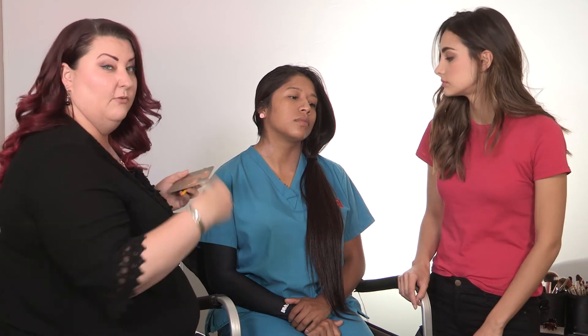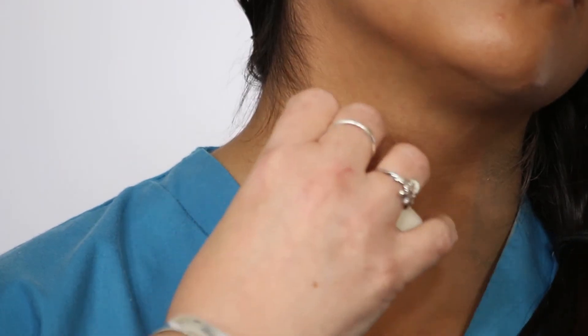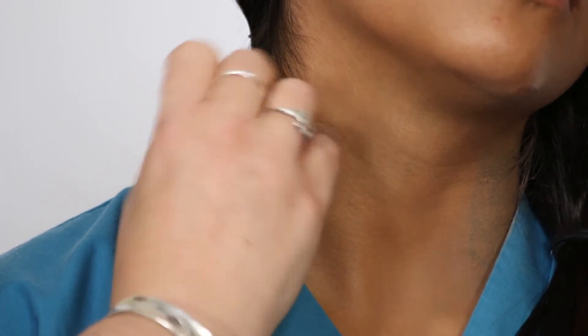You can see I've just gone in and the coverage on there is pretty great. What you want to do is set a layer down, let it set for a second, and then layer a little bit more on top to get full coverage so you don't want that tattoo to actually show through. While I'm letting it tack up, I'm going to use a sponge to blend out the edges a little bit by tapping — a very simple tap, tap, tap, press — pressing it in and moving the product just a little bit so that you don't have a really hard edge.